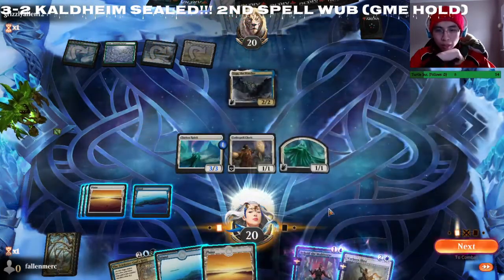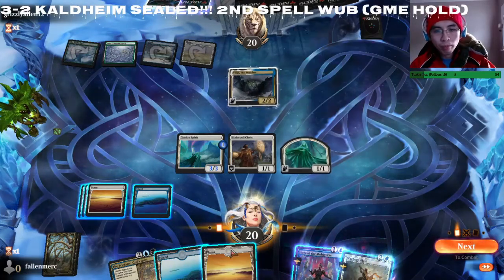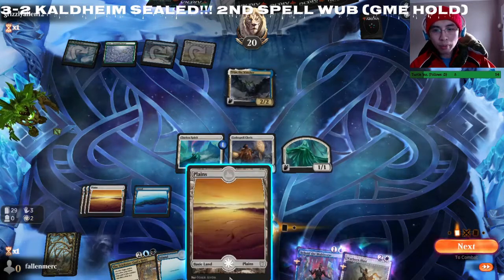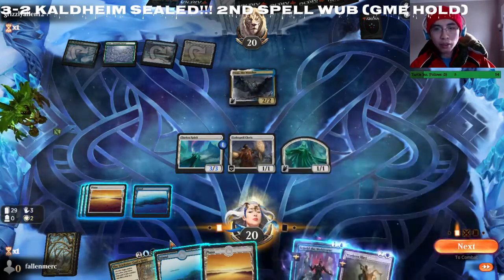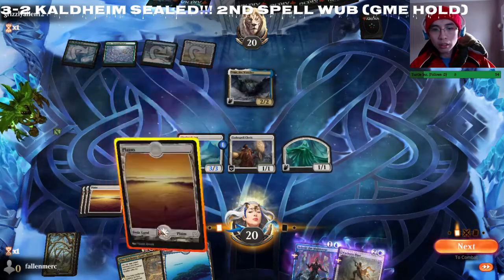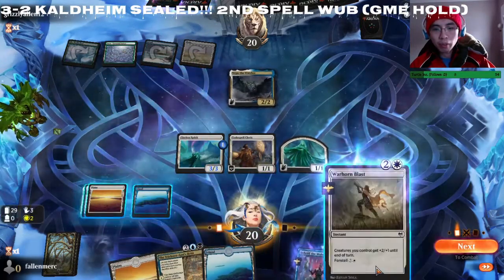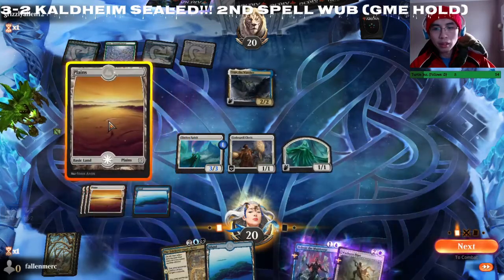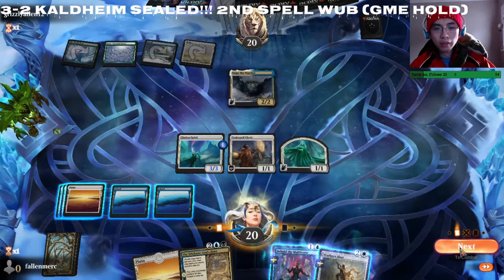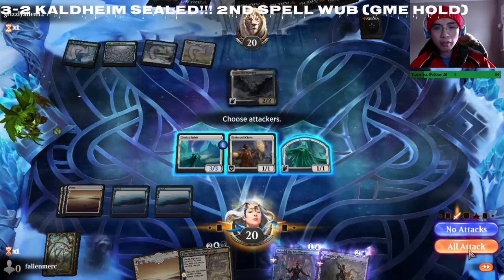Okay, they have Vega, the Watcher. That is pretty scary, actually. So we might actually try to combo out this turn with Bullhorn Blast. So let's see what we need. We need blue mana. No, we only need 1 blue mana, so let's go with... Let's throw this up there. And we will attack with everything.